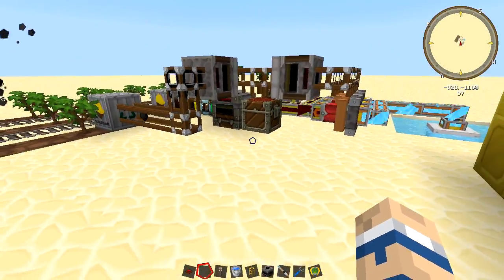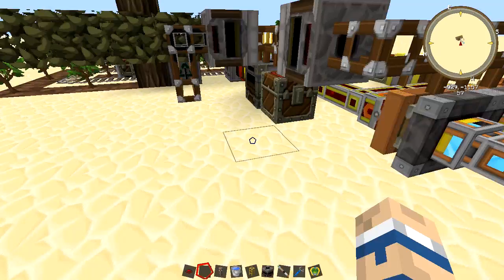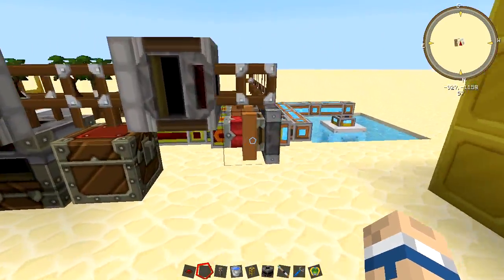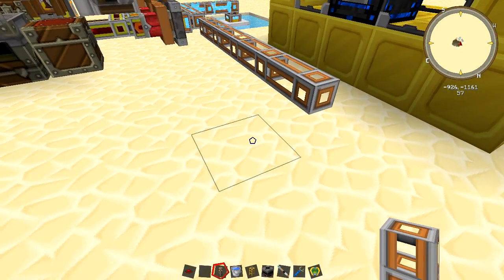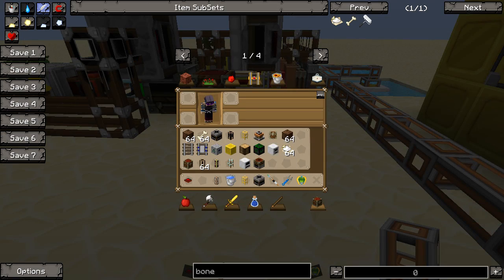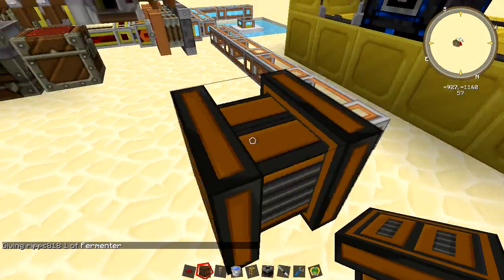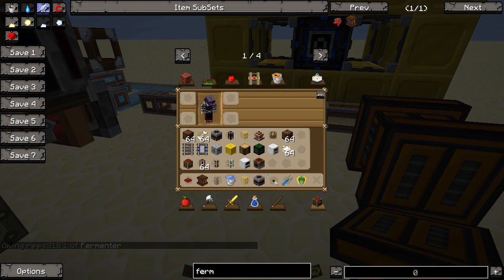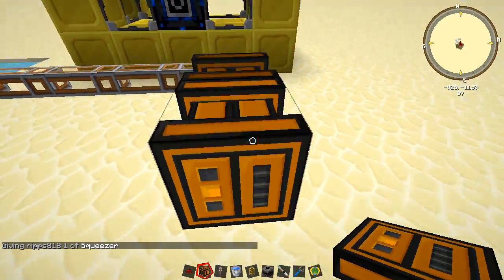Okay, the next thing we need to do is start putting this stuff into a fermenter, because we want to make this into biofuel. So let's extend our water line down a bit. And I don't think I grabbed a fermenter. Let's see. Okay, grab a fermenter. We put it down here. And we need a squeezer. Fermenter, squeezer. And we'll put that right here.